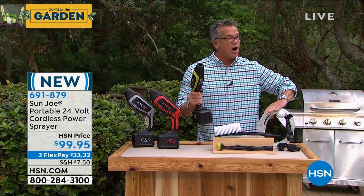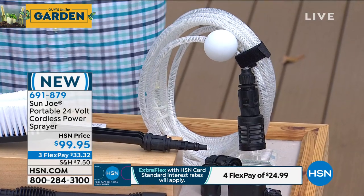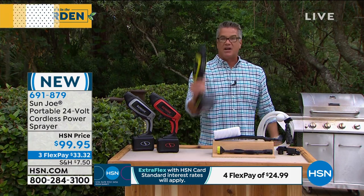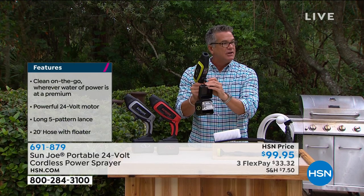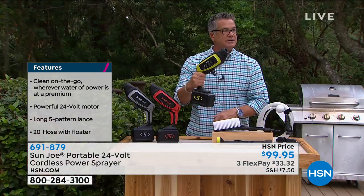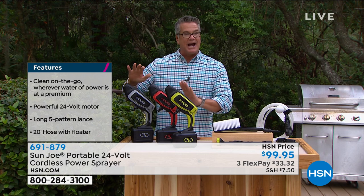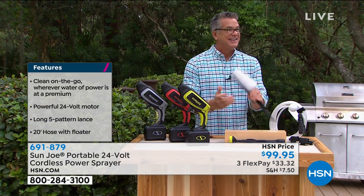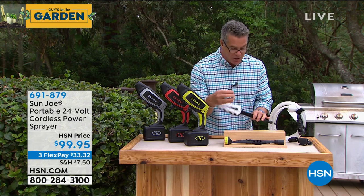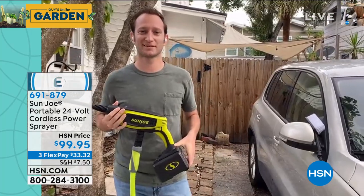If you're on your RV camping and want to rinse it off, you can use an ordinary bucket of water because nothing plugs in. The battery pack is inside — all you do is recharge it with the included charging box. Power jet spray with a choice of colors: green, red, or platinum. It's from Sun Joe, only $99.95 — limited amount available. Justin Hyatt is joining us. This thing is really cool. A lot of us have pressure washers, but this is made to be so much easier — it's like a pressure washer built into just one little handle.